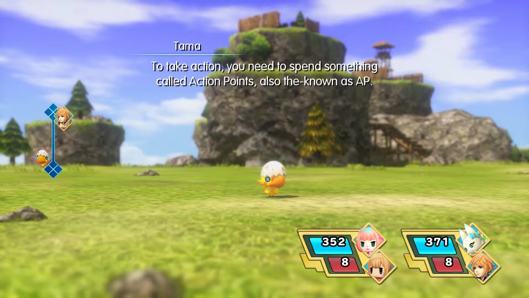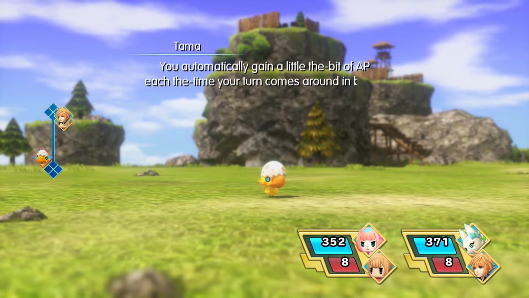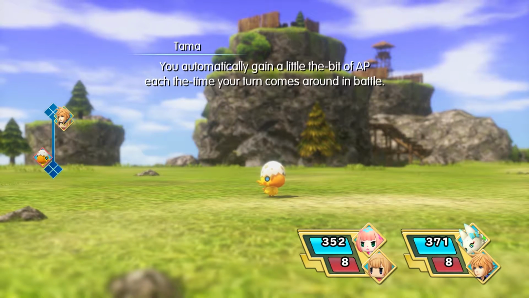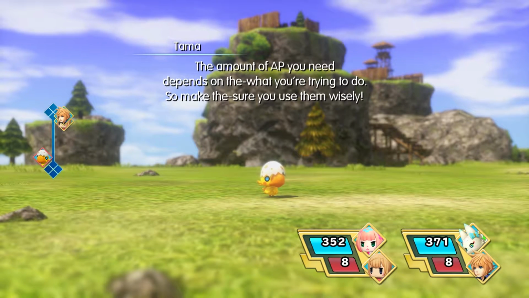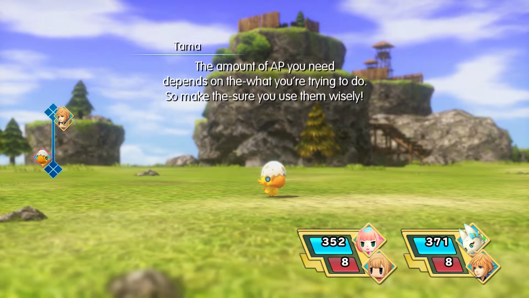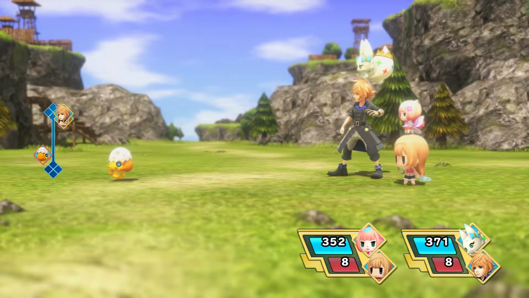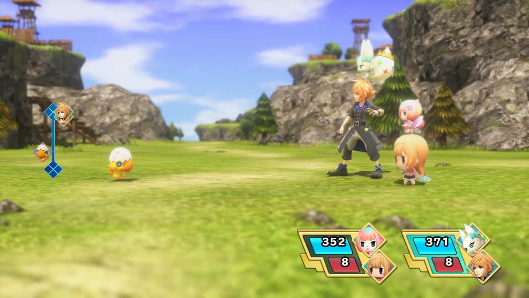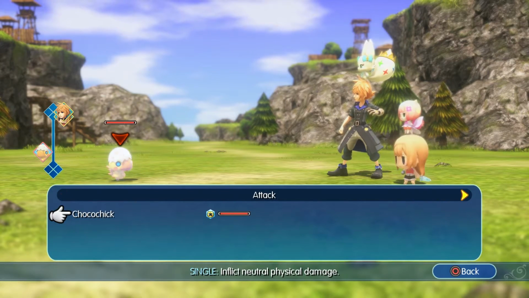We do have some attacks. Alright, so we got an AP system. You can take action when the icon reaches the top. Okay. So then, what is this? Classic? Oh, that's cool! That's nice. Just classic.